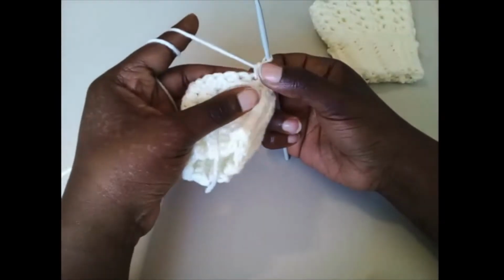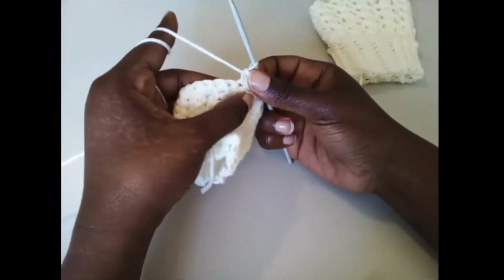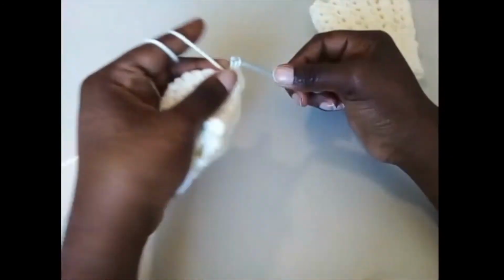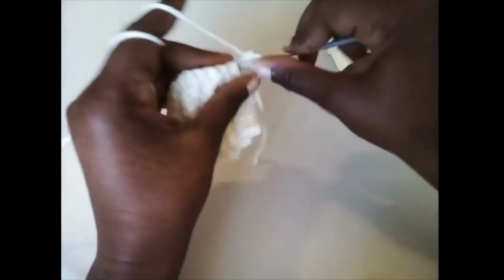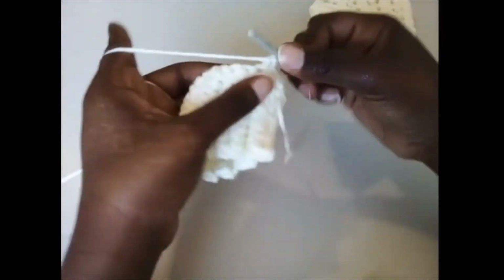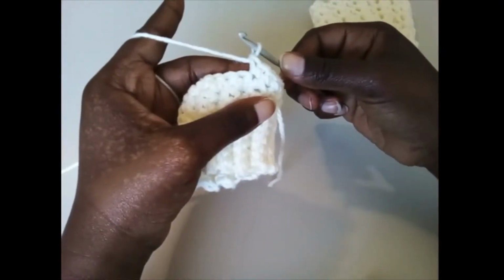Okay, the next one you're going to do an increase. So it's going to be 1 single, 1 increase, 1 single, 1 increase. And to do an increase, you go twice in the same hole, doing a single crochet. Okay, so that's how we do an increase. So next is 1 single crochet and an increase once again, 2 stitches in the same hole.